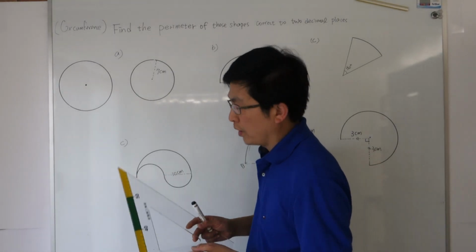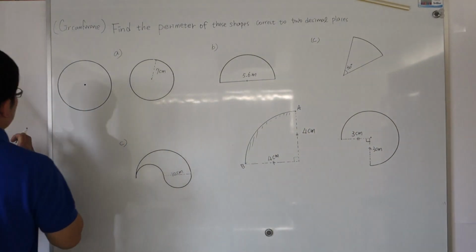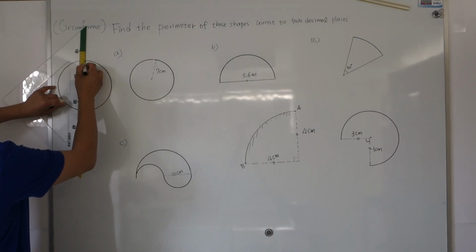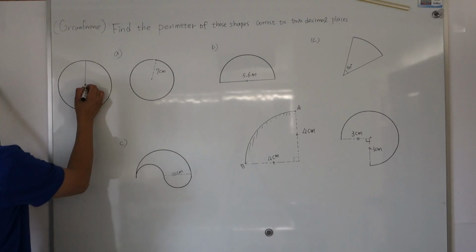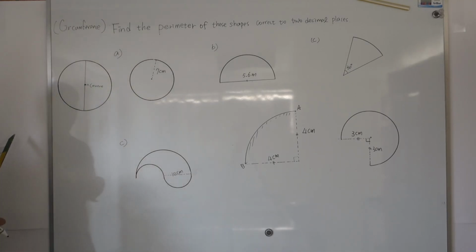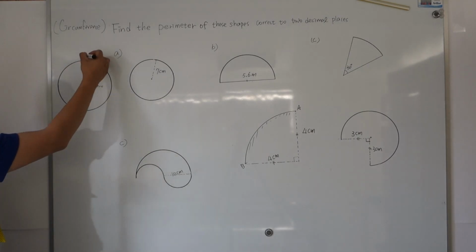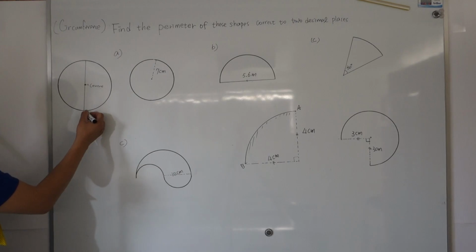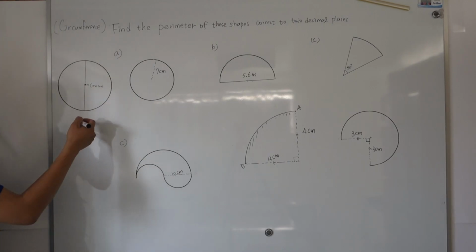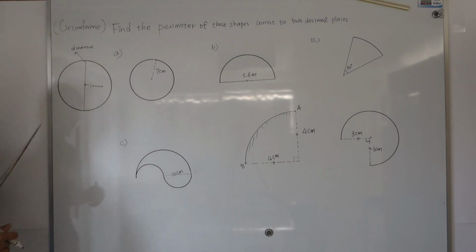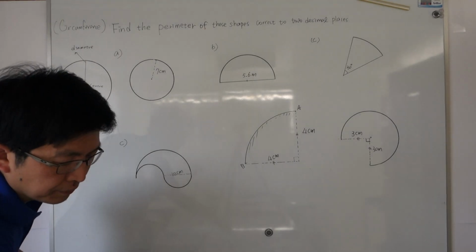So, the length of the circle, we call it circumference. And for this circle, if we have one line pass through the center, here is the center of the circle, right? If the line touches this point, passes the center, and touches another point, this line we call it diameter.